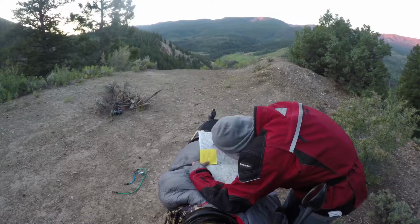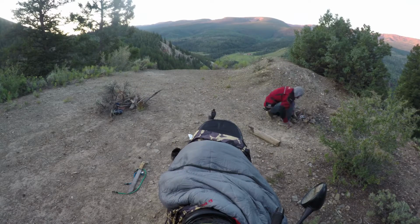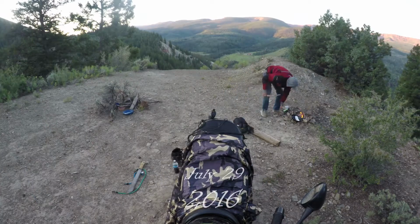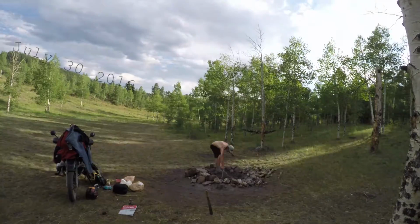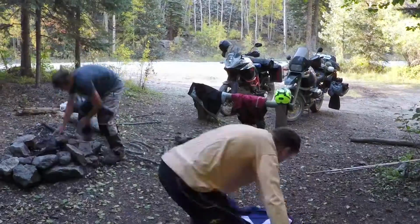Oh, yeah, we were blown away that night. Camping, we just couldn't stop giggling almost. A few weeks ago when I did this by myself, I camped out both nights out of necessity. I didn't have the money to stay in a hotel, so I thought it would be great to do it again. We have sleeping bags and tents. We thought we'd be all right.